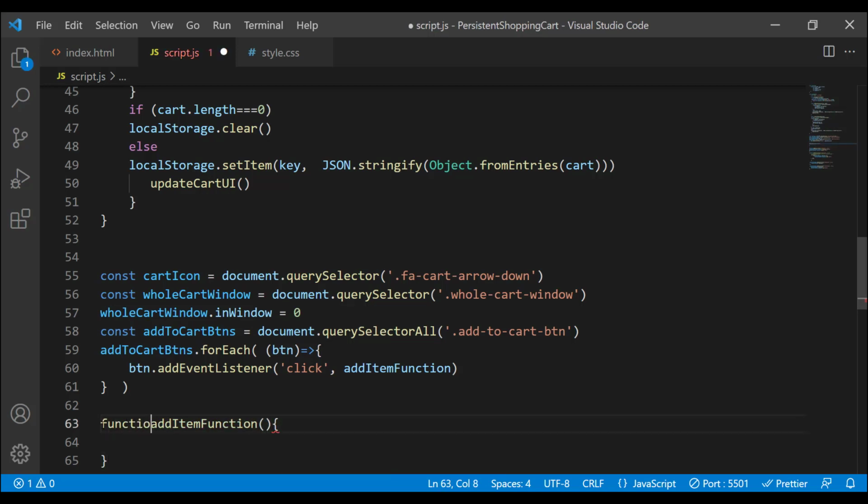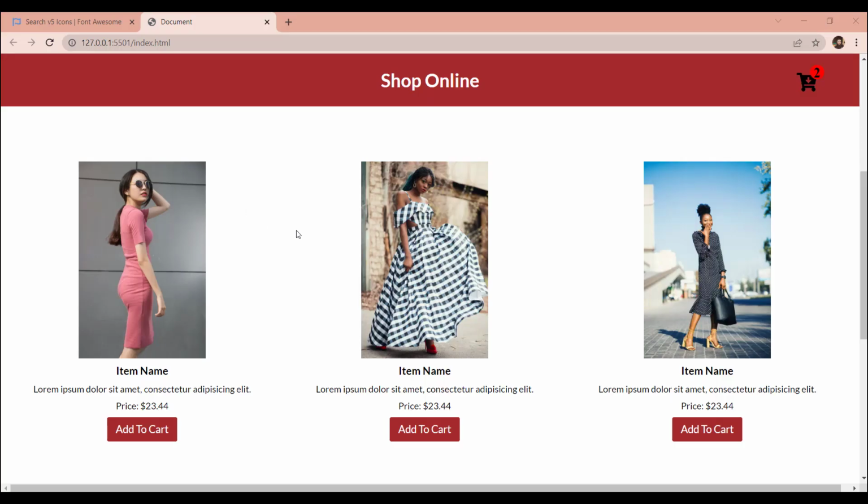I forgot to put the word function over here. Within this addItem function, we are supposed to create an object of type cart item and pass all the information that is present over here, except for this add to cart button, to our cart item. The image, title, lorem ipsum text, price. The quantity is by default set to 1 by our cart item. So that reminds me, I actually haven't defined any field for our description, the details part. So let's go and add this field to our cart item.